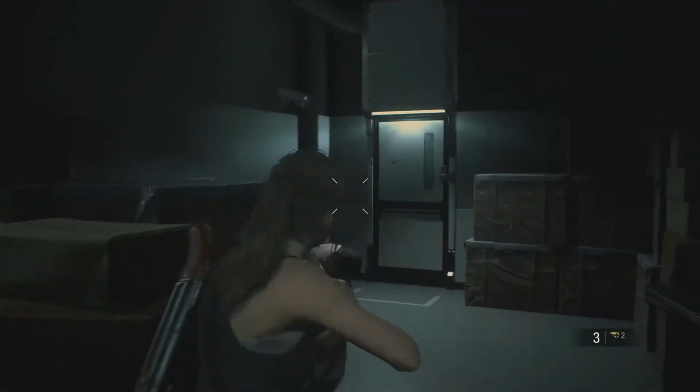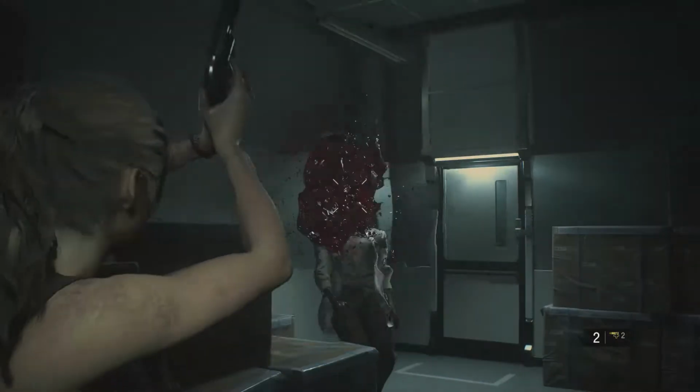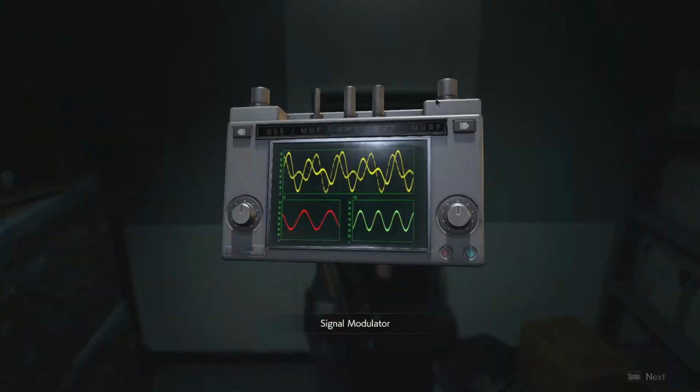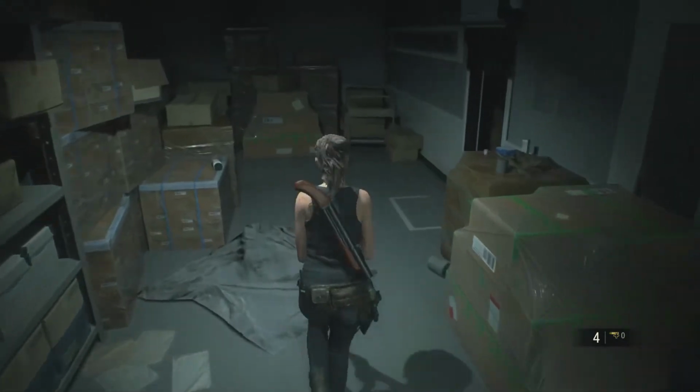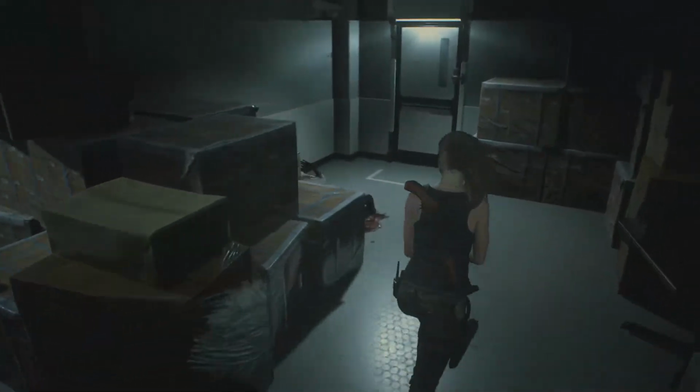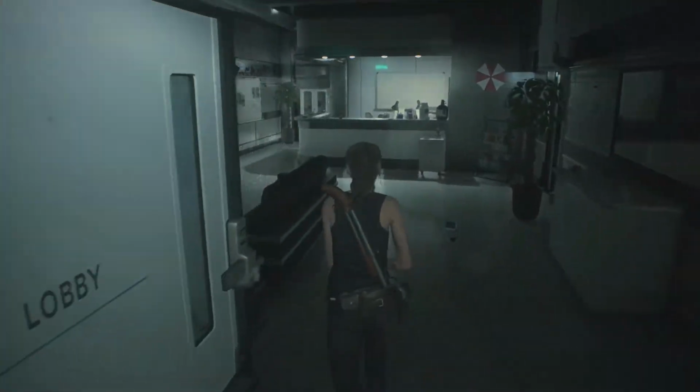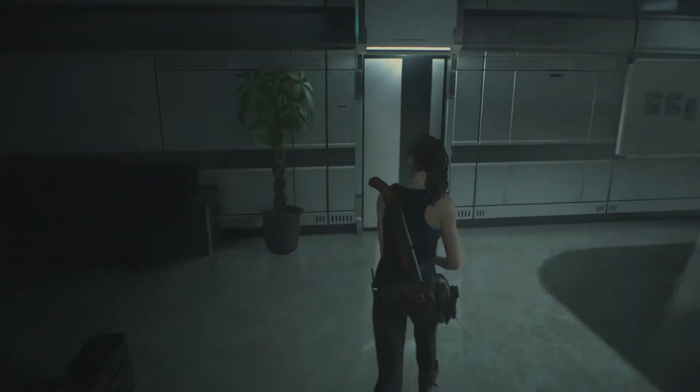There's one more. And he's out. All right, there we go. We got the signal modulator. Now we're gonna head all the way back to where the resting room was. That way we can expand our inventory a little bit more.